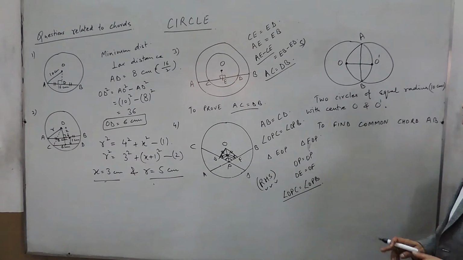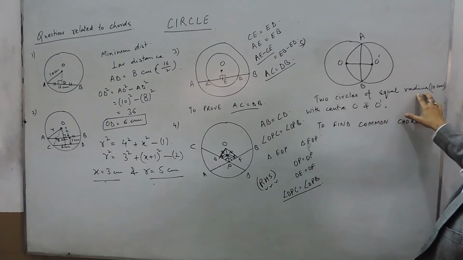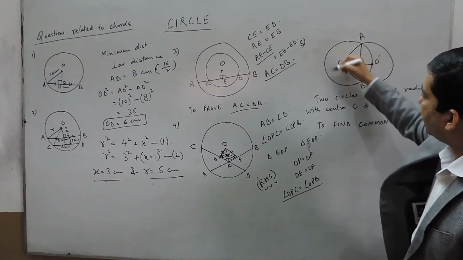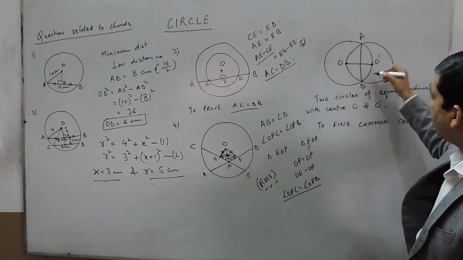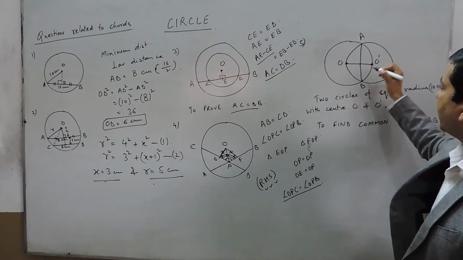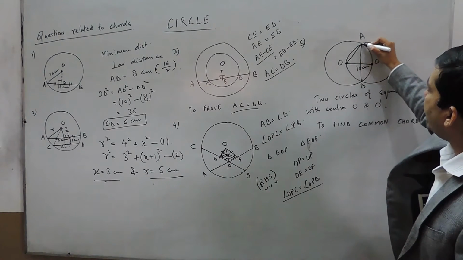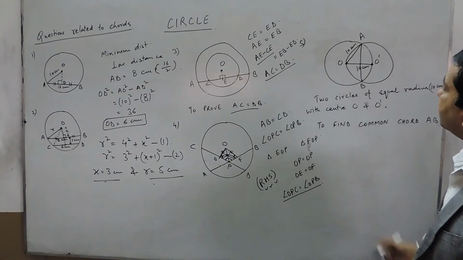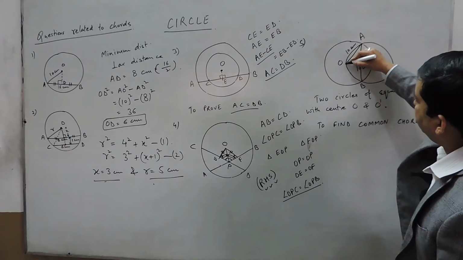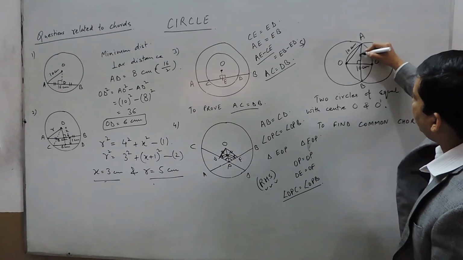There can be another question where it is given that there are two circles and the radius of both circles is 10 centimeters, while this circle passes through the center of the first circle and the first circle passes through the center of the second circle. That means the length from O to O dash is 10 centimeters and the length from O to A is also 10 centimeters. Now this is a chord of the first circle, so when a line is drawn from the center to the chord, we know it always bisects the chord.